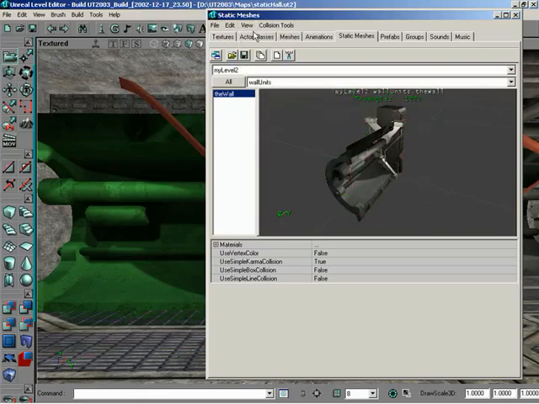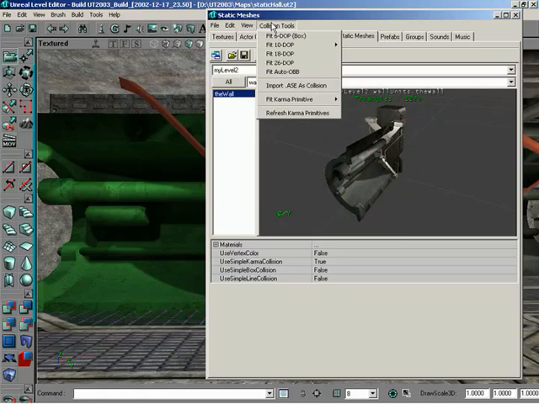So let's go ahead and come back over here and turn off our Show Collision and Show Karma Primitives. Come over here to Collision Tools real quick. We're going to be talking about all of these in depth a little bit later on in the VTM, like I said. One of these, import an ASCII file as collision, is not enabled in this particular build of the editor.